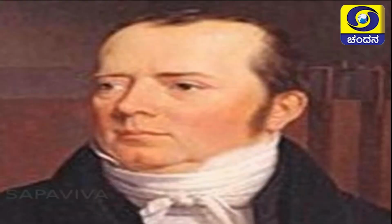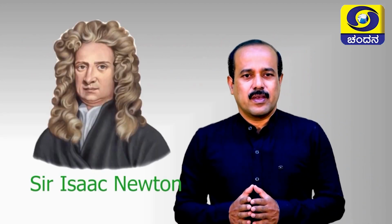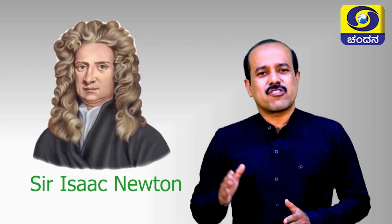This simple experiment by Ørsted proved to be a very important turn in the history of physics because it related electricity and magnetism, which were before him considered to be two different fields. Based on his experiments, we could create electric motors and generators later. Newton once is believed to have said, "If I have seen further than others, it's by standing upon the shoulders of giants." That is, the finding of one experiment or one scientist is verified and improved by other scientists and other experiments. Here too, we follow the footsteps of this method, and use Ørsted's experiment to find some more results.